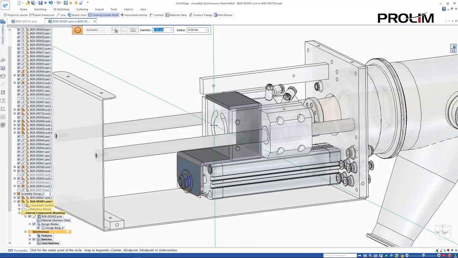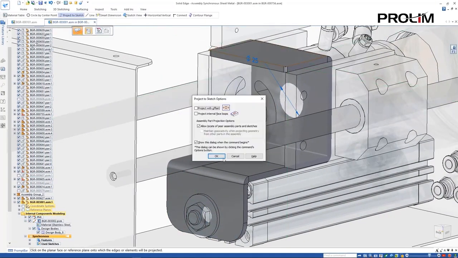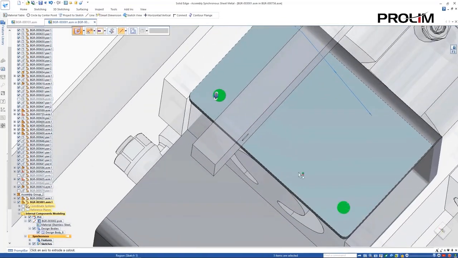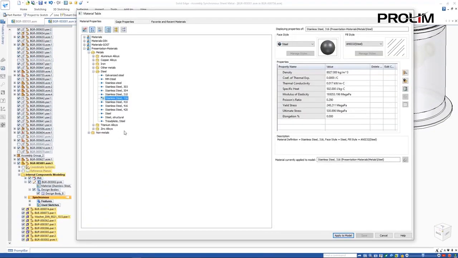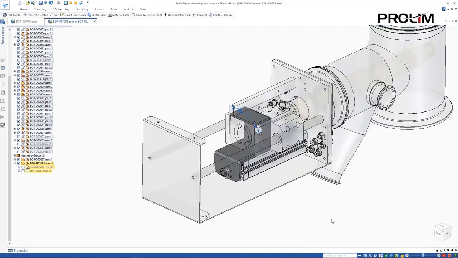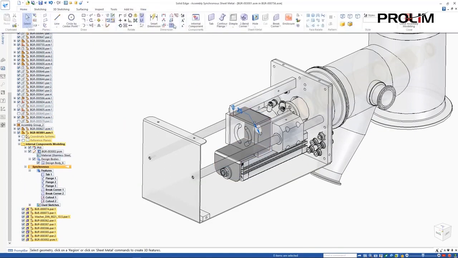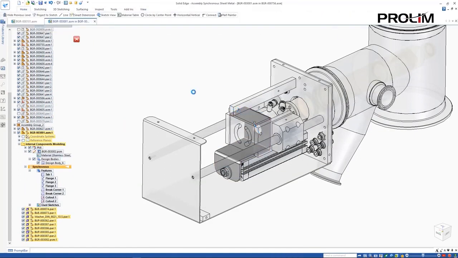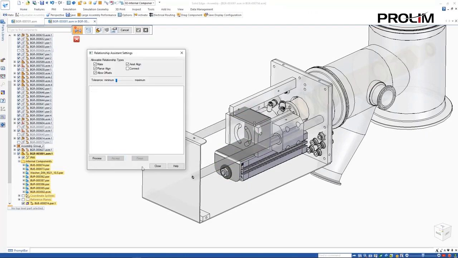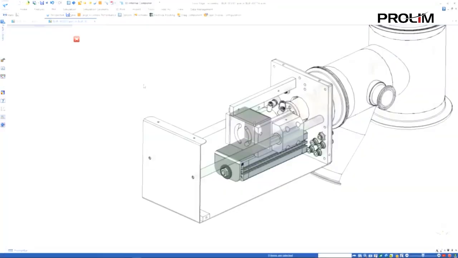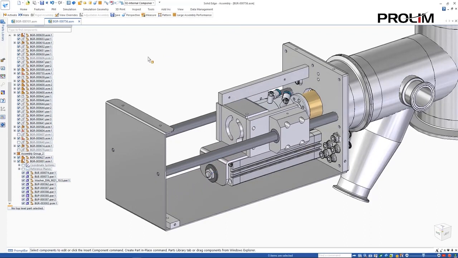Some additional holes will help assemble the bracket. This can be easily generated by referencing geometry from the surrounding physical and internal components. The Pathfinder provides access to the material to be amended, along with the gauge properties for the part if necessary. The list of features that have been modeled can also be seen. Once the internal component is complete, the relationship assistant makes light work of creating the correct assembly constraints. The operation of the dosing system can then be simulated, even though the cylinder consists entirely of internal components.